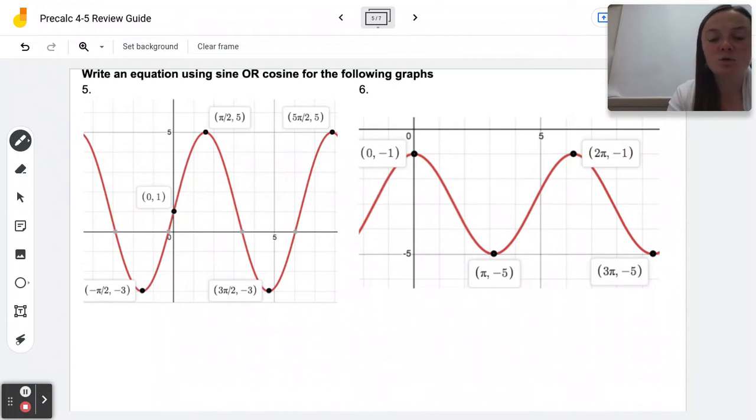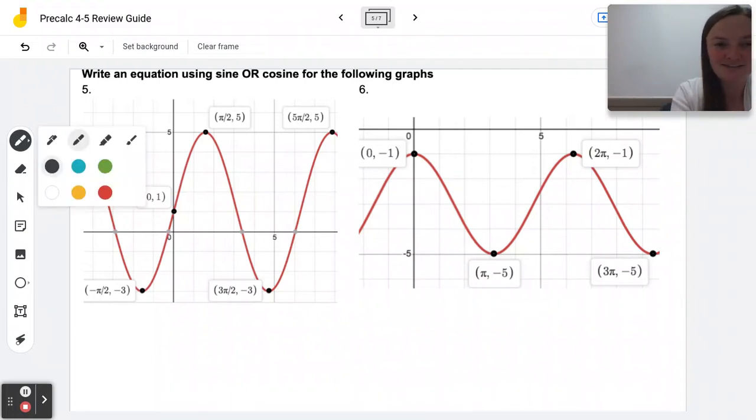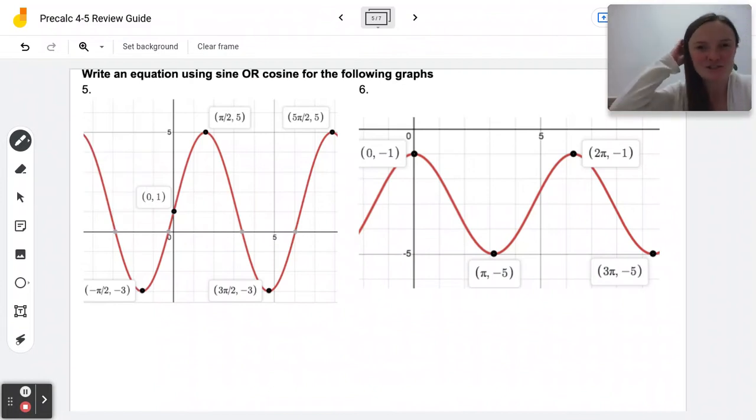We're asked to find a sine or cosine equation. So it's really up to you. So depending on how you do this, you might get a totally different answer than me. So that's totally fine. I'm just going to try to be the laziest that I can with these questions. So if I can avoid a phase shift, I'm going to avoid it because they're not easy. So let's go ahead and start with the first question, number 5a.